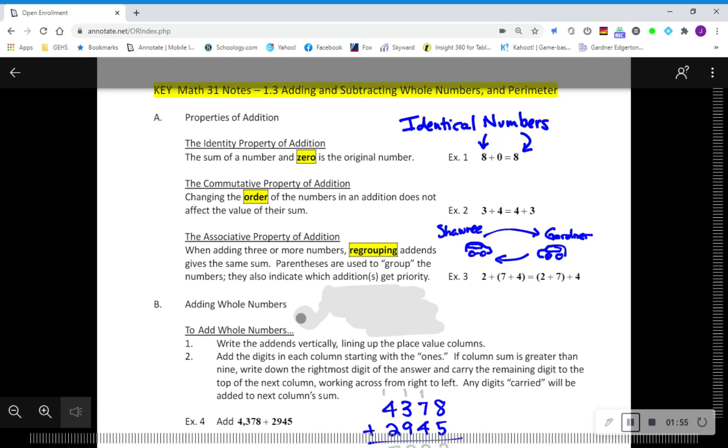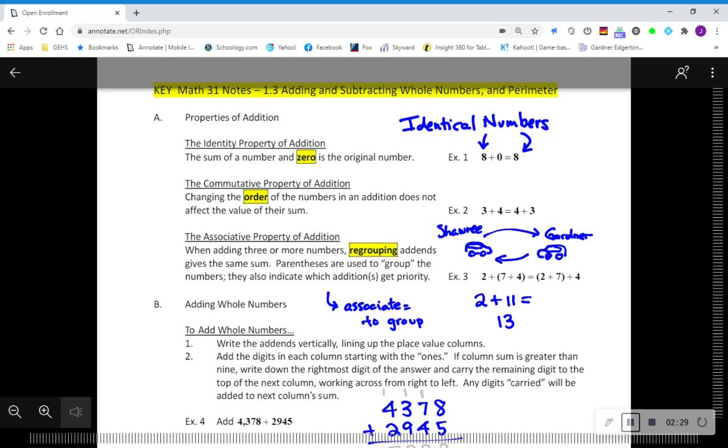Okay, the next one is the associative property, and to associate just means to group. So my associates are those who are in my group of teachers. They're my associates, fellow workers. And in the first example here, we're associating or grouping the 7 and the 4. So 2 plus 7 plus 4, but we're grouping the 7 and the 4 first. That's a mechanism with the parentheses here, prioritizing. So you're going to say 2 plus 11, and that gives 13.